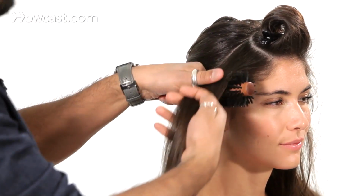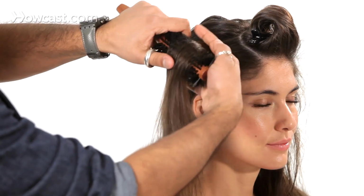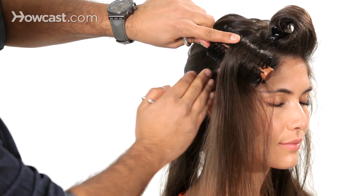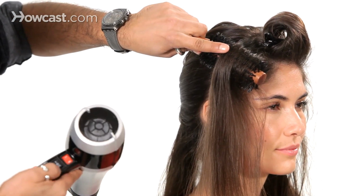So with the sides, if you want to create a bit more volume, when you wrap the hair in the brush, you just want to lift it slightly. That gives some tension on the roots, and I'm going to put some heat on the roots just to lift the hair up.